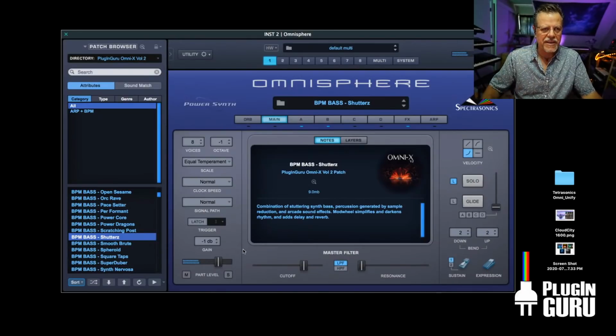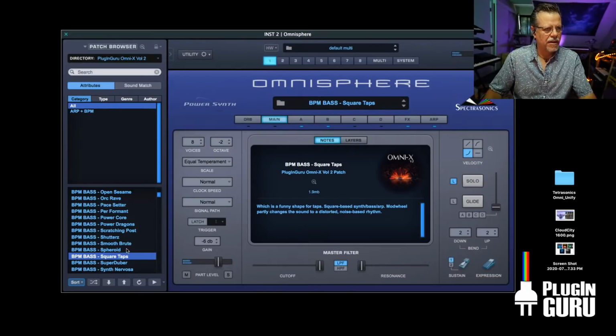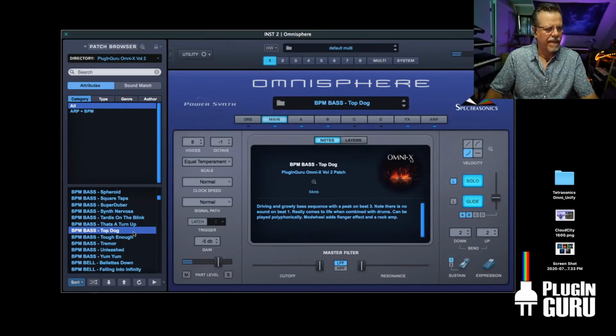That's just two Omni X and Omni X Volume 2. Now, these libraries were made back when Omnisphere was only 2 layers. So these are only using 2 layers, so they are more efficient. I liked Omnisphere a lot more back in the day when it was only 2 layers. I'm not a fan of the 4-layer decision, but if there was multiprocessor support for when that came out, cool.